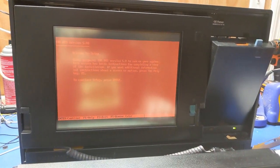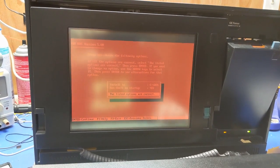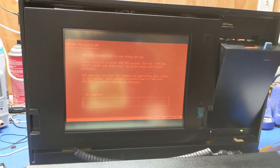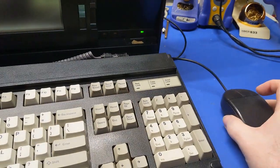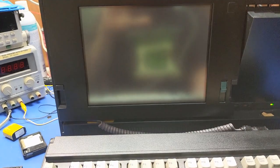Alright. There we go. IBM DOS version 5.0. So here we go. We're going to let this do its thing, and we'll be back, because this video is getting long enough already. Alright, DOS is installed, firing up the machine. I've got a mouse, got it all plugged in. So hopefully, we got something good going there.